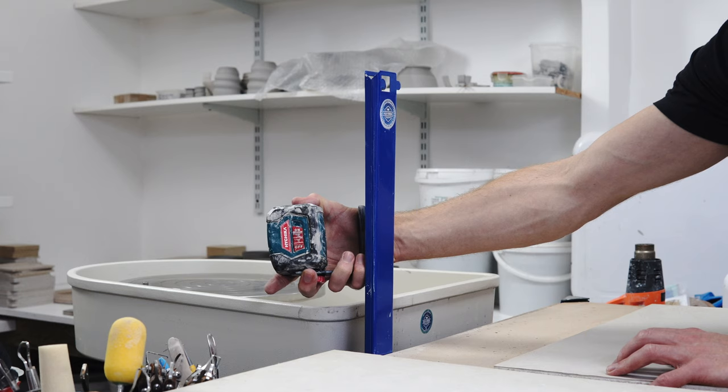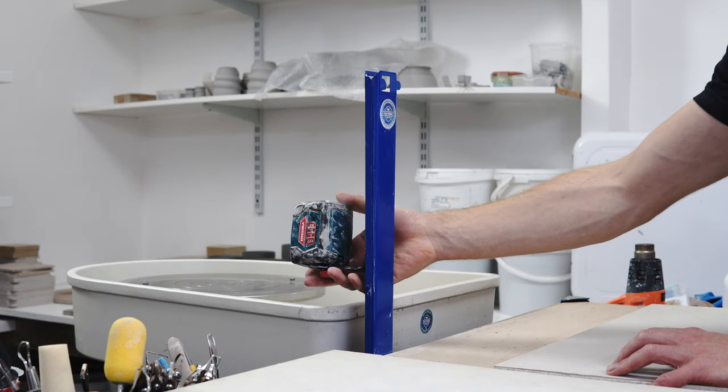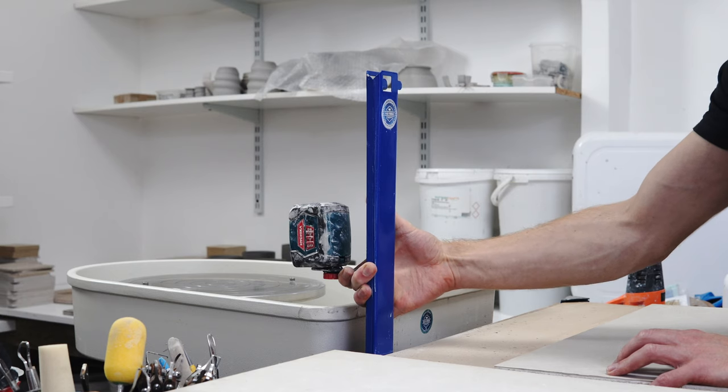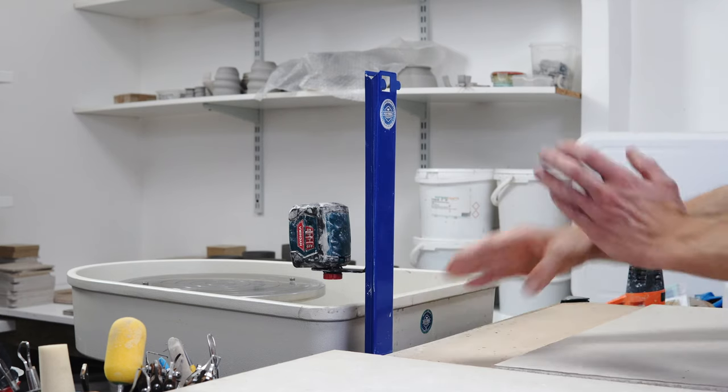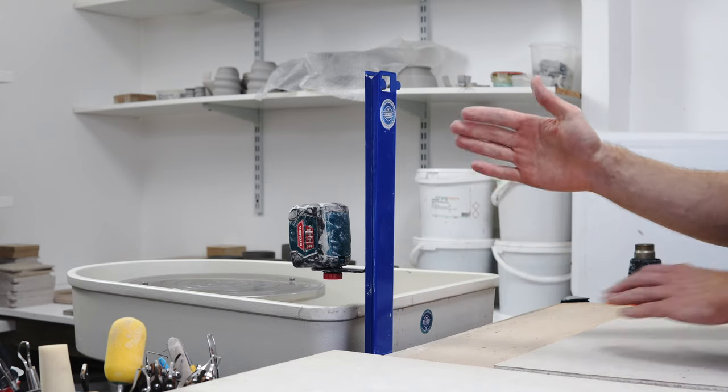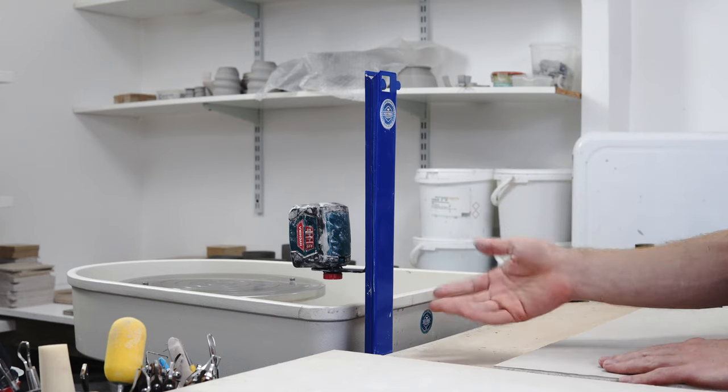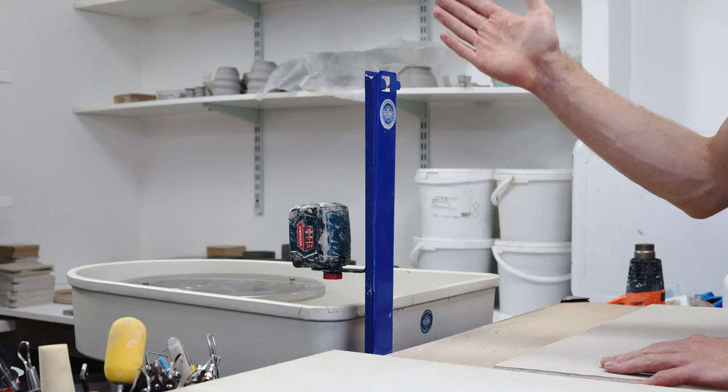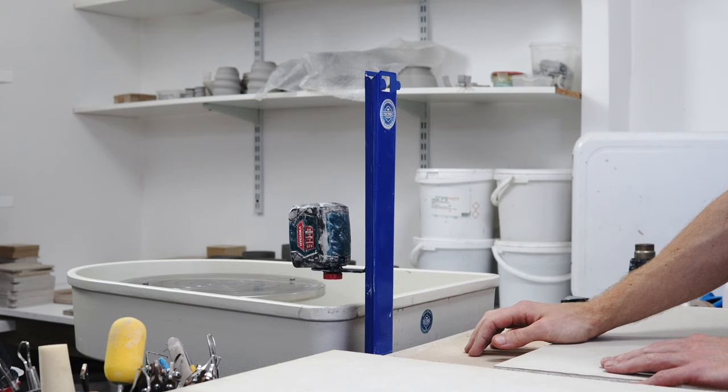I should say it's a two-axis self-leveling laser. If you're going to get a different one, that's a good thing to look for. The self-leveling is nice and the two-axis gives you the cross. Some of them are just horizontal, which is for DIY—not so useful for this because you want the width as well if you're going to use it as a throwing guide.